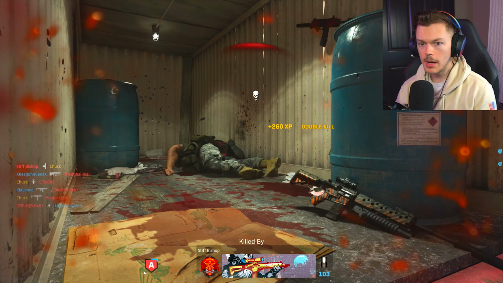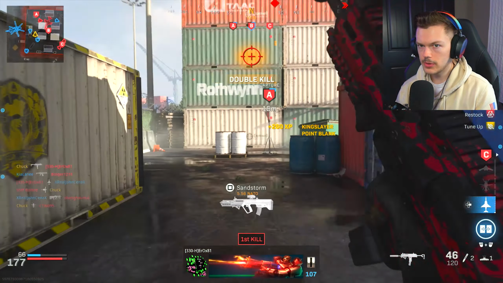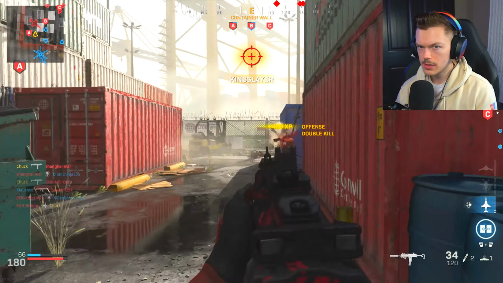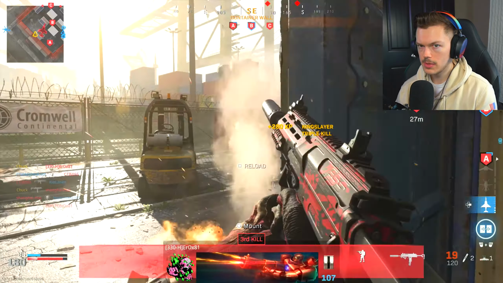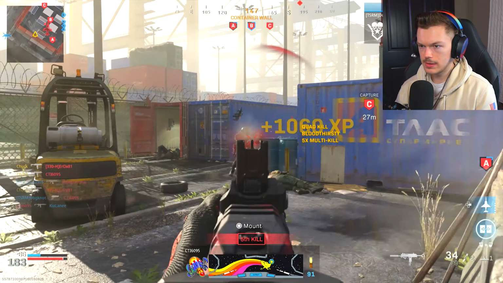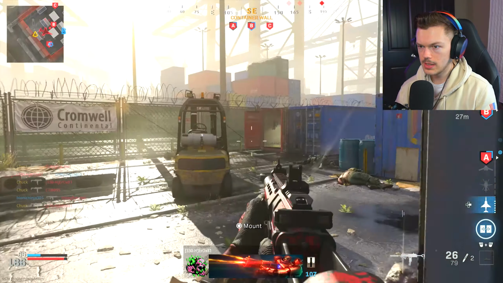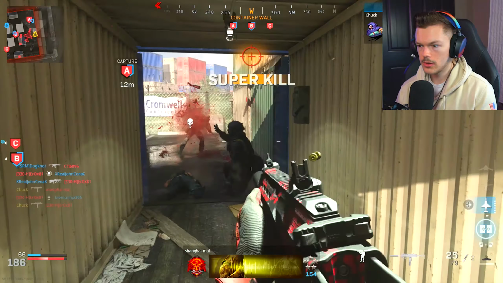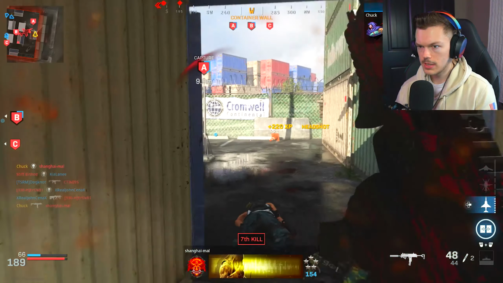Why do these guys keep... Am I getting shot through the wall? Oh, I am. People are also spawning inside me. Spawns are all sorts of messed up right now. That's all right. That's Shipment for you, baby. That is Shipment. And he was literally spawning inside me right there. Almost spawned inside me again. Somebody else.